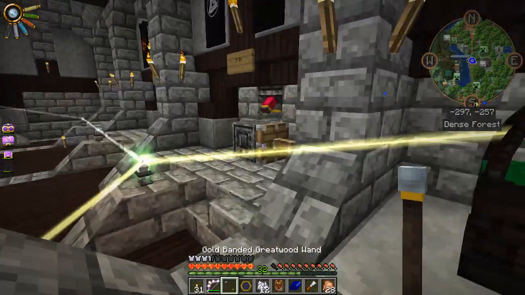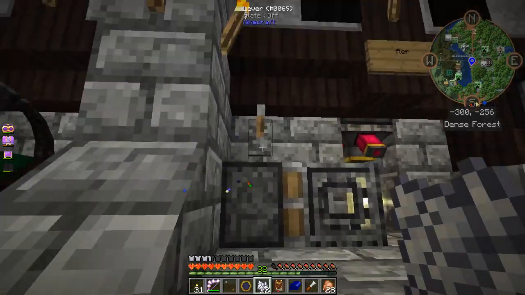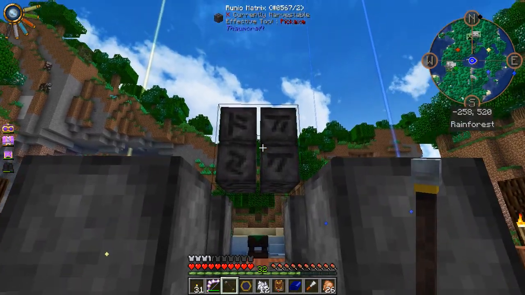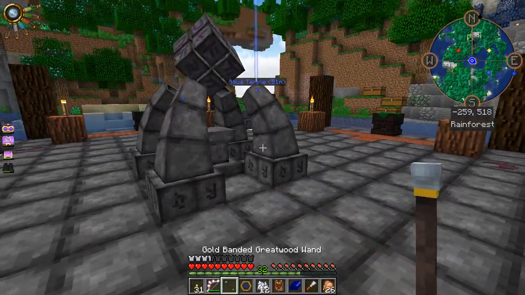So the wand is now charged. Let's head back to the tower and we can activate our runic matrix. Here it is, folks, the moment of truth, mostly because I'm not sure if I've actually built this right, but we will see. Activate. Oh, and we did it!